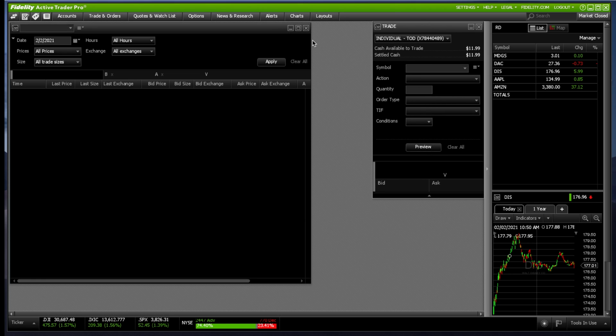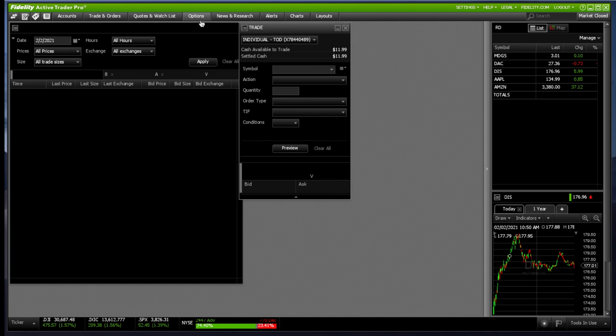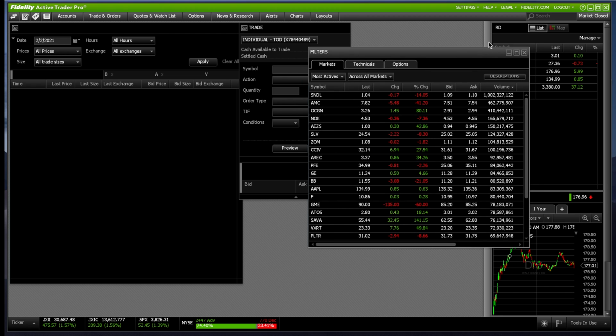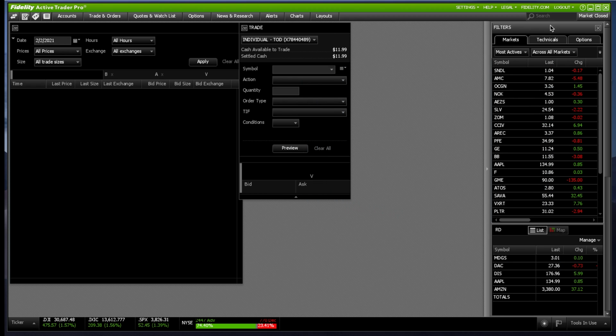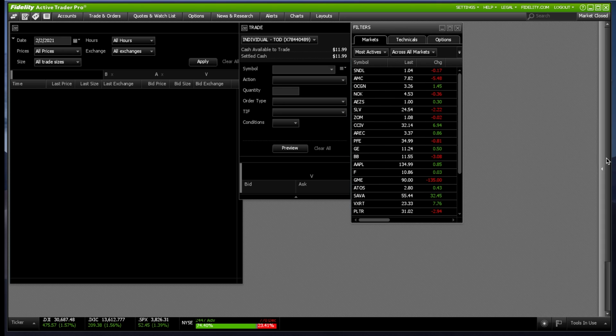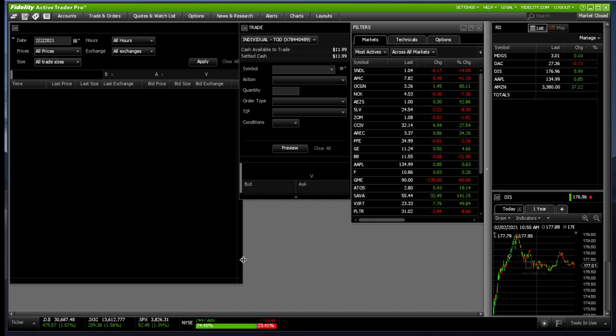And again, you can move it however you want. Slide this in, create a little bit more space. Stock filters. So if I want to find some stocks, like a stock screener, put that right there. And you can close this side tab and open this side tab, and stretch this out a little bit. So you can really customize anything you want, and it makes it possible to see the data you're looking for simultaneously all at once, rather than a bunch of different web browsers. This is a pretty awesome feature for active traders.